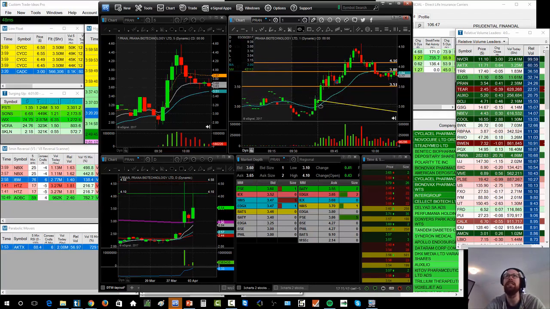It's like a little teeny rest candle after a spike. A rest candle after a spike is a momentary pullback, where traders look at that and say, okay, I'll get in at the high of that candle, which is 316, and I'll set my stop at the low of that candle, which is 304. That's a 12-cent stop. That's your trigger candle. Your entry is the high, your stop is the low, and from there we went up to 360.